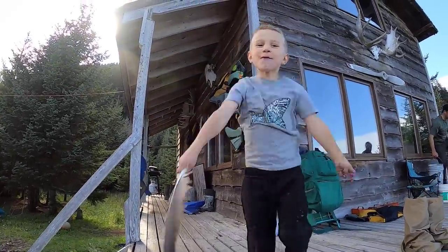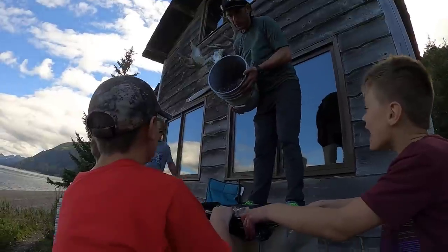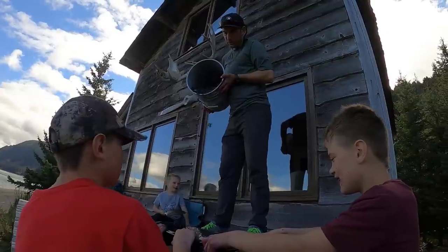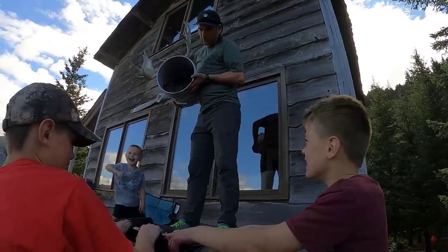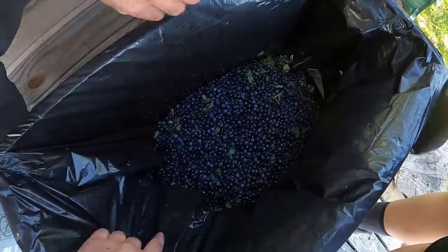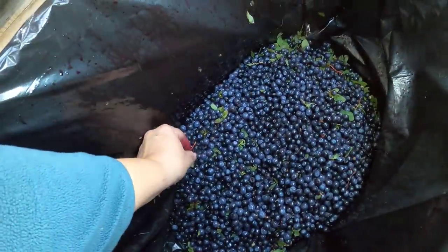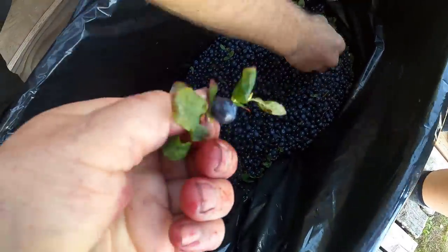Do a round two, see if we can get the majority of the leaves out of there. You doing the blueberry dance? Okay, one more round. Go higher, higher up. That way it has more. Pretty good. There's a few leaves in there, but look, nowhere near what there were before. The other ones here are berries with the leaf on them to attach like that. Well, we usually have to make our own wind to make that work, but not today.